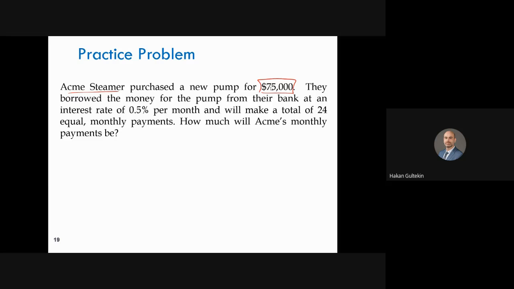So for example, at the beginning of this chapter, I told you that we have an end of period convention. It means that if I tell you that I'm paying, for example, $50 in year 1, I am assuming that we are paying this amount at the end of year 1, okay? Not at the beginning. So this 0 and 1 represents the first year. This is the start of the year. This is the end of the year.